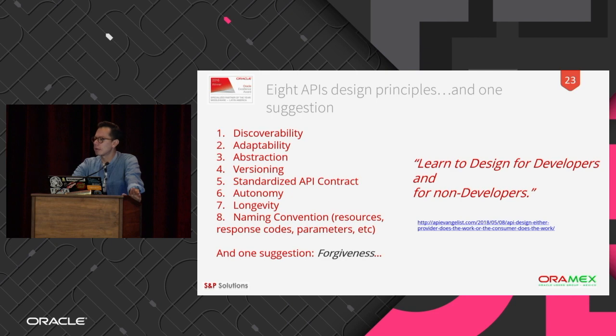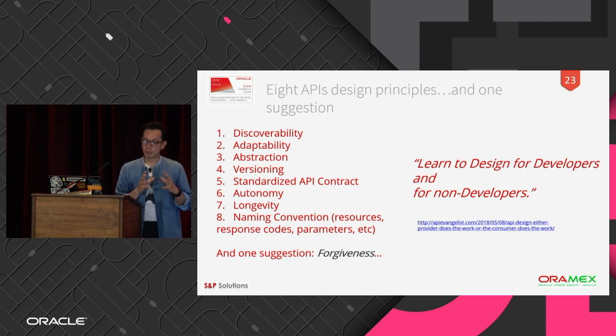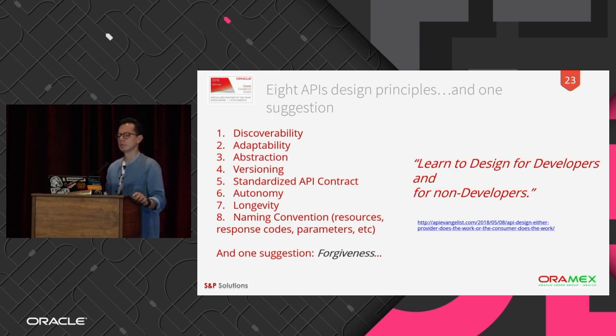First of all, we would like to have an API very well discoverable. You need to include some elements for your API so it can be discovered throughout the internet or throughout your documentation, if it is an intranet or if it is in the internet. You better have documentation for those consumers who are looking for you so they can discover you and then understand what you are looking to solve with your API.